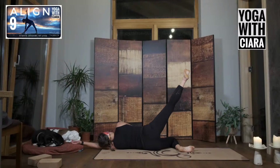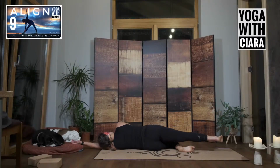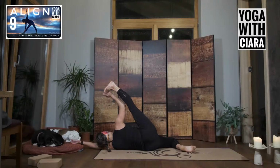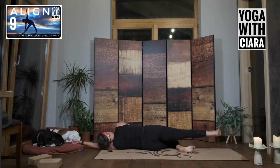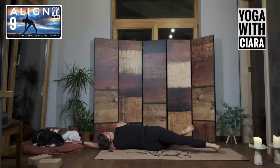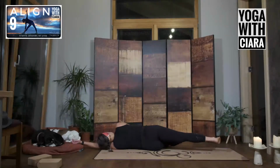So lift your right leg up, down. Keep your toes pointing in the same direction. So I'm not turning my leg, because as soon as you turn your toes, your leg will lift higher. So keep your toes pointed towards the front of you. And now keep your thigh on the floor. Try and lift the left foot off the floor.